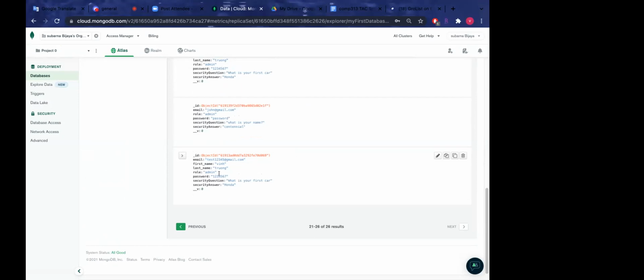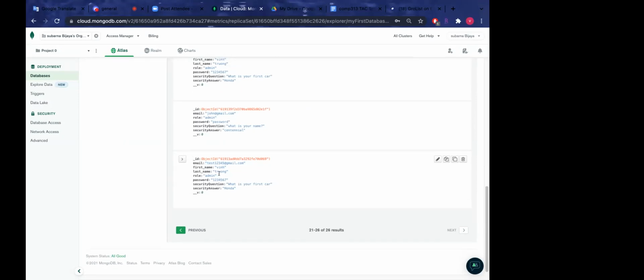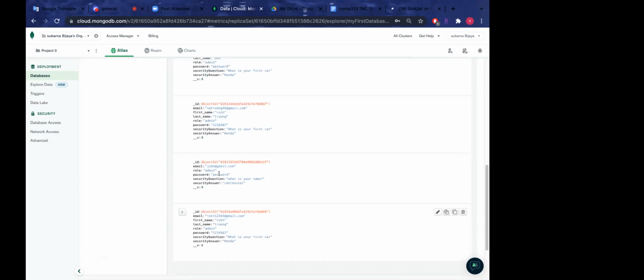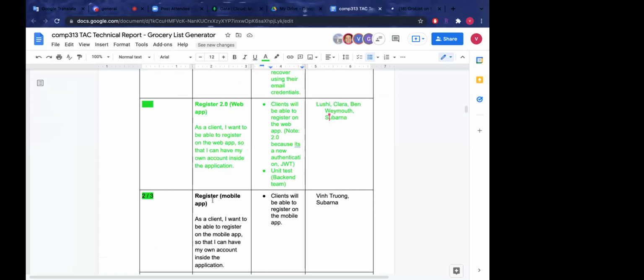With that being said, the user will be able to log in successfully using the same email and password. So we can mark that user story as pass as well. And I will pass this back to Ben to complete the other user story.